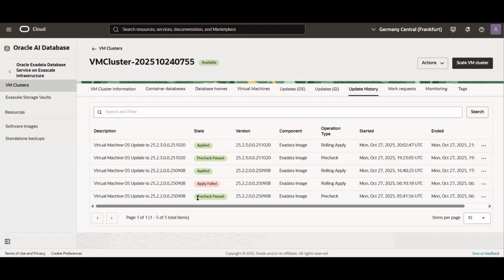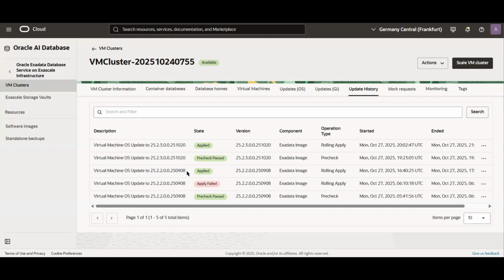You can see here I executed some pre-checks, then I tried an apply execution. It failed. In work requests, you can go and see the logs and the errors in case this happens, and you can fix the errors and then try the apply again. As you can see here, I applied it again. This was the September update, when it actually failed.